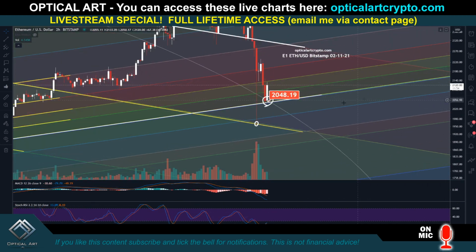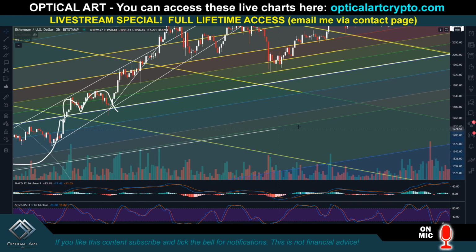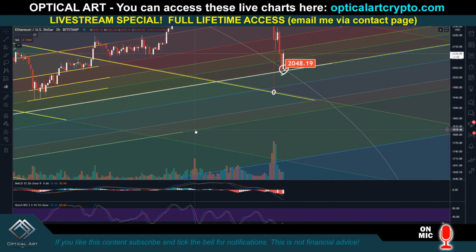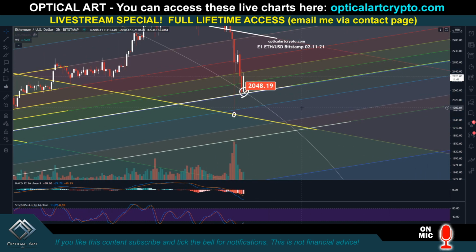So again, that's why that became support. So look, your next strong support below, let me pull this out. This is your strongest support below right here. So if I pull this out, this is where you're watching. If we come down, you're looking to catch another bounce. Well, you have double support.